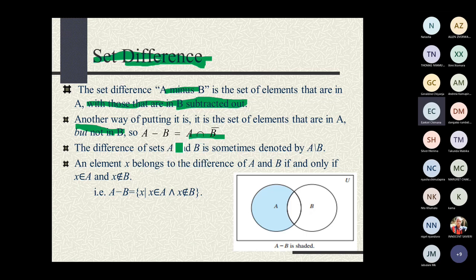So the intersection is just this part here, which is inside A. So whenever I want to find the set difference of A minus B, you only have the elements which are in A but not in B. That's the set difference. So an element X belongs to the difference of A and B if and only if X is an element of A and X is not an element of B.